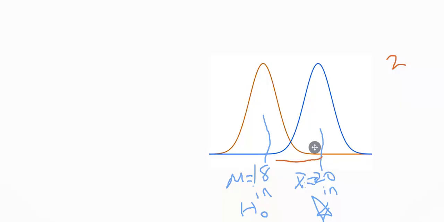So I know I'm going to shift everything this way, right? And everything's symmetric. So when I shift this over 2, notice this new tail, when I move it over, is going to be at 20. So I'm going to move, let me see if I can go to blue here, this blue guy and shift him this way. So this new blue guy is going to be shifted or calibrated to be right there. Okay, so it's going to have this mean from the hypothesis testing.